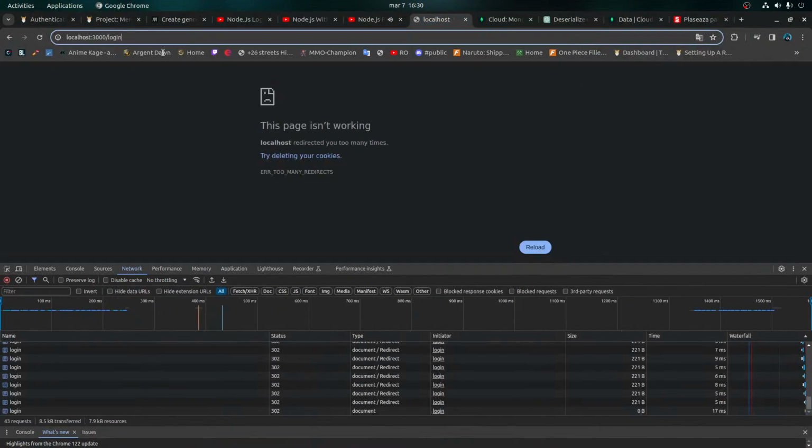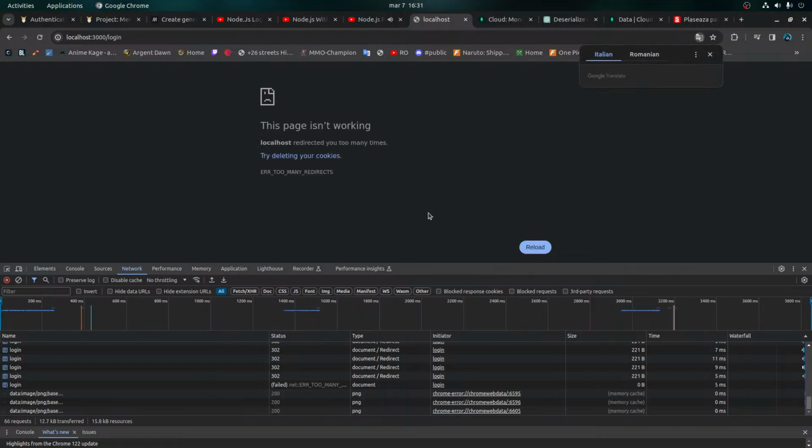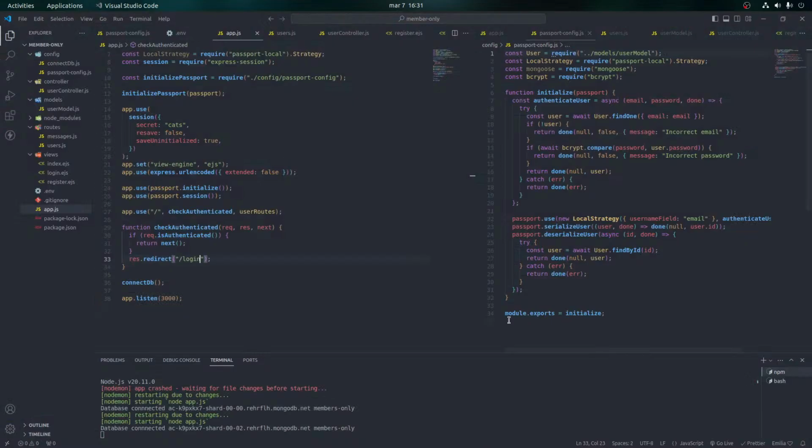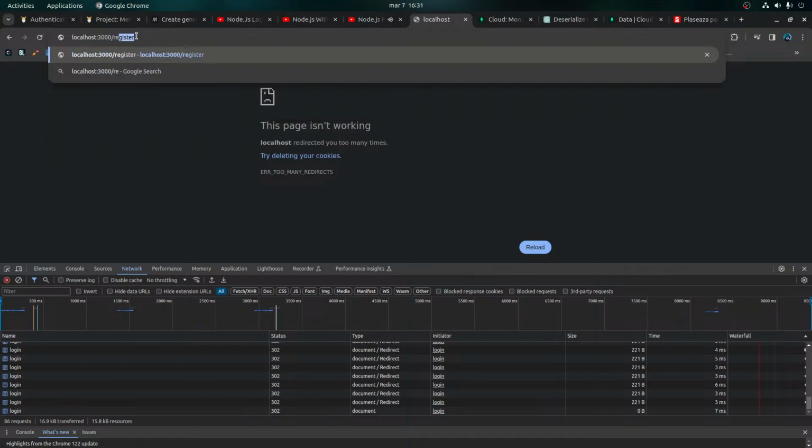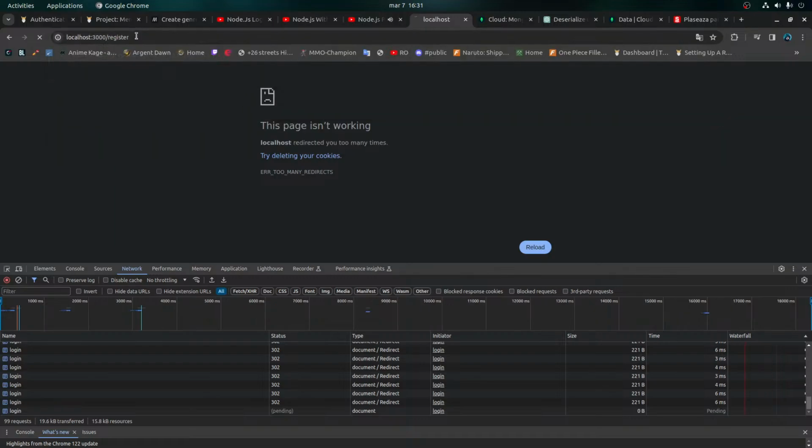So if we log in with a user, we're just going to register our same W user, and we're going to log them in. We don't want to allow them to go back to login. For example, if I type in login, I can go back to the login page even though I'm already logged in. So we want to use another check. This one's going to be almost exactly the same.